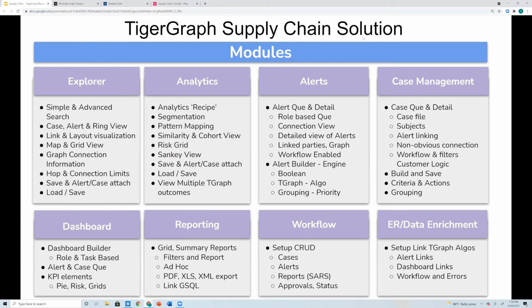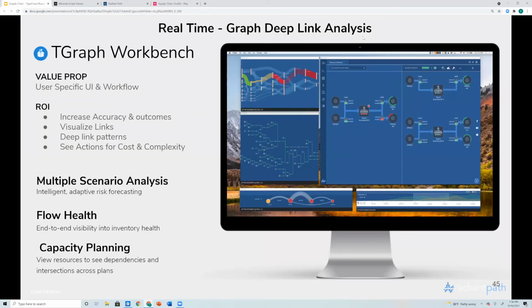And the point of this supply chain module is to do both, to allow you, if you're using SAP or JD Edwards, to bolt on to what you already have. You don't have to buy all these modules. These modules are all optional. But what we're finding is everybody enjoys a good graph database, but we're not doing it for fun. We're actually out trying to solve one of those previous use cases that Michael and Graham pointed out. And that's really what we want to do now. How do we do that?